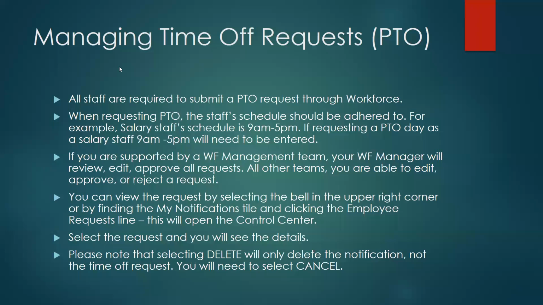Time off requests. All staff are required to submit a PTO request through Workforce. When requesting PTO, the staff schedule should be adhered to. So for example, salary staff, you may not work 9 a.m. to 5, you may work 7 to 3, you may work 10 to 6, but in the system, your schedule is 9 a.m. to 5 p.m. So if you're requesting a PTO day as a salary staff, you should be entering 9 a.m. to 5 p.m. And then that will give you that 8 hours of PTO for that full day.